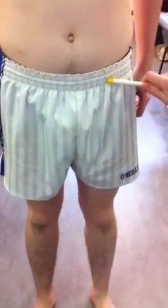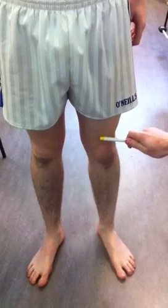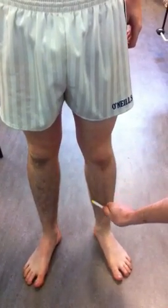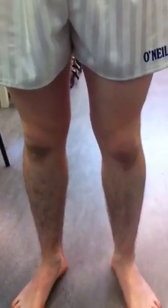So, the nerve that runs down the front is called the femoral nerve. Okay? That will split medially into the saphenous nerve. On the outside you have the lateral cutaneous nerve. On the inside you have the obturator nerve. The obturator nerve will serve all the adductors, so the groin muscles. You just spin around for me.